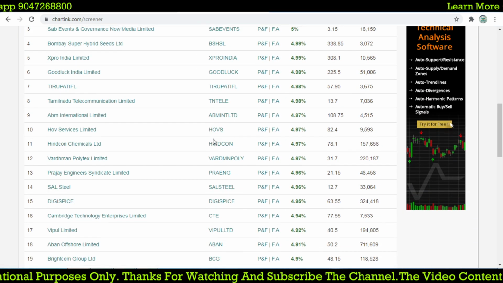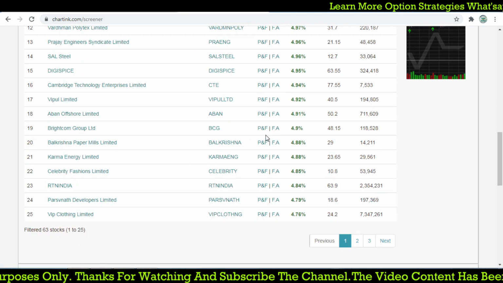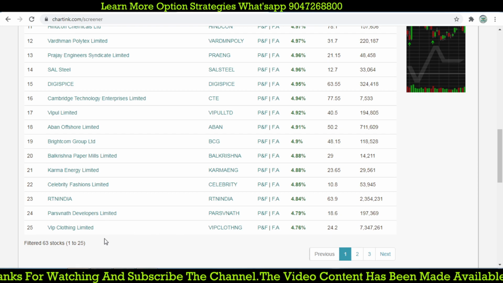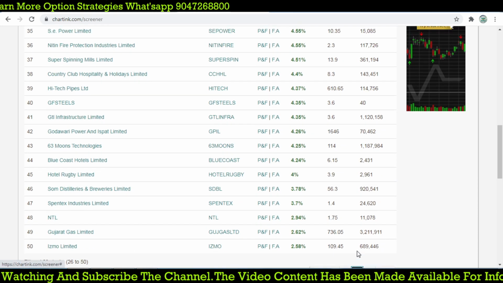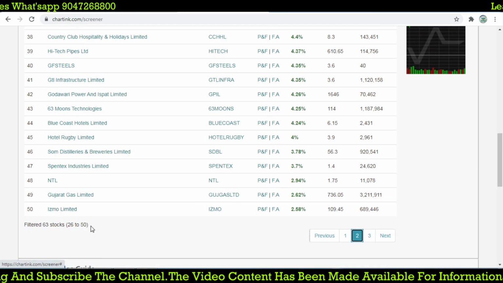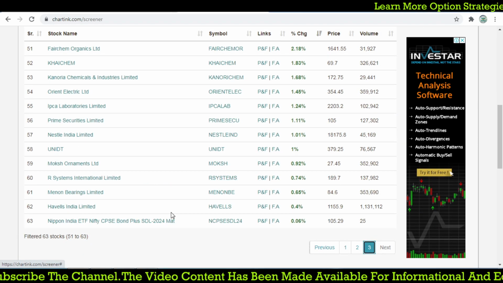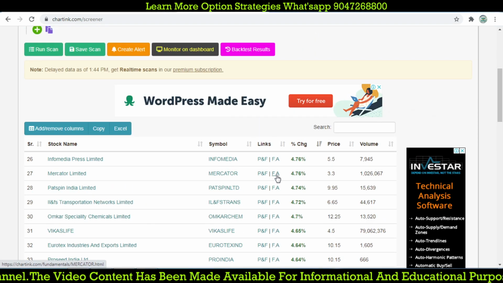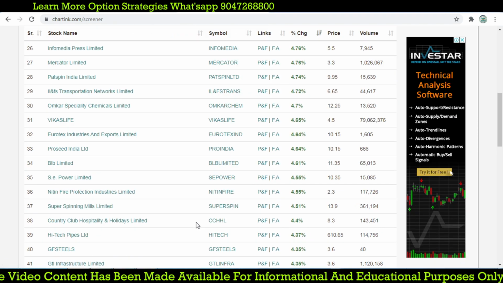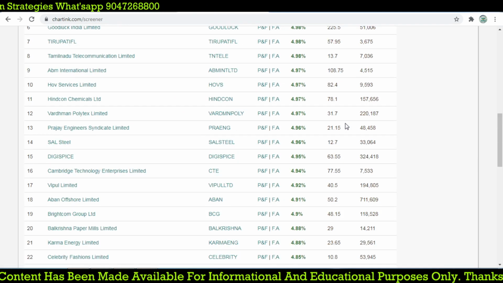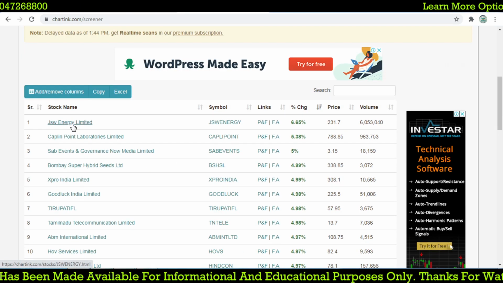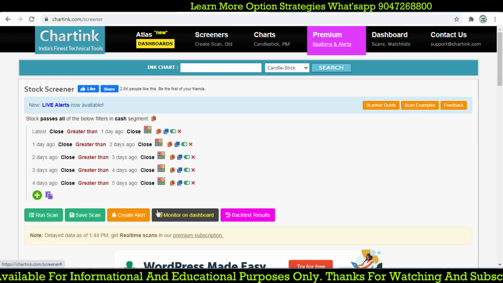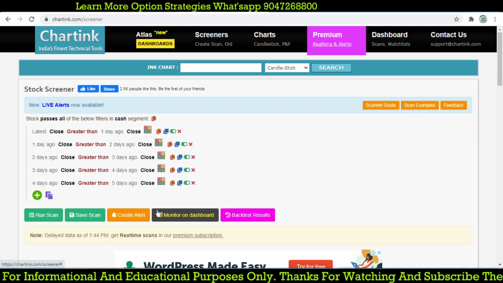Let's check these kinds of stocks. You are not seeing any negative values in these stocks. We got more stocks here, almost 25 plus, again another 25, almost 75 stocks. We got 63 stocks in total, right? These are the top stocks performing today. Let's check JSW Energy. These are the equity stocks, where I mentioned equity. So here we got some opportunity in equity.